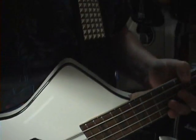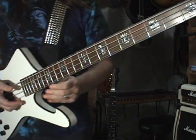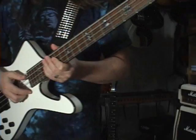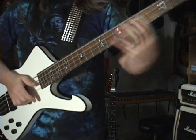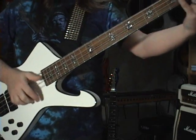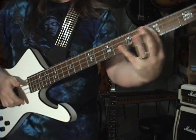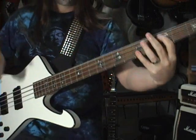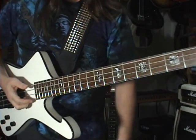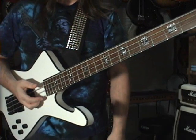One more camera adjustment and I think we got her nailed. There we go. Got her nailed, speaking of Britney. Okay, so the main lick I'm going to show you today, which is not so important as the right hand, will be this. Was just junk you could throw in if you know it, which you can already if you have my bass guitar lessons.